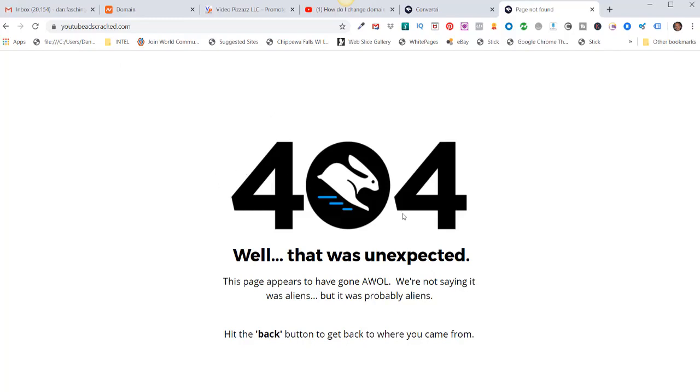But the reason we're getting the 404 error is because currently we don't have any data for this URL. We haven't created any funnels or pages in Convertri and published them yet. Once you create a page or a funnel in Convertri and publish it, then this 404 error will go away and you'll see the page that you published.